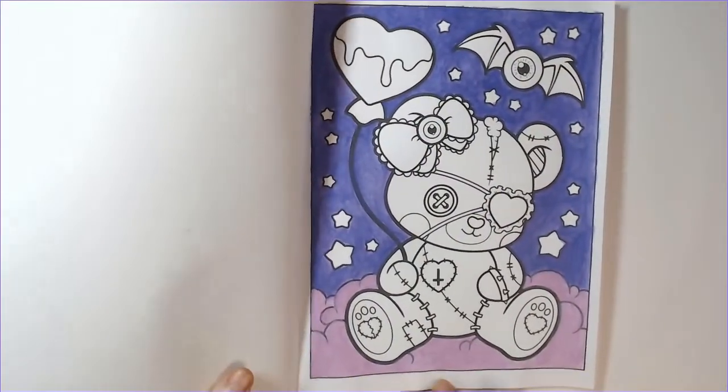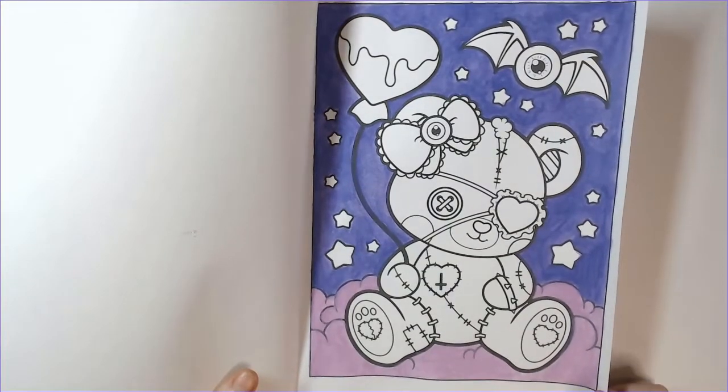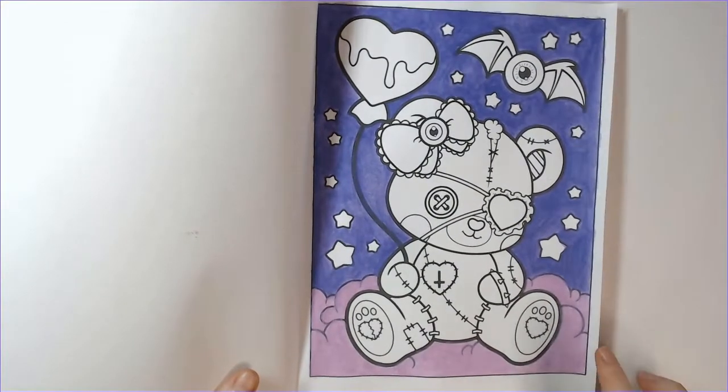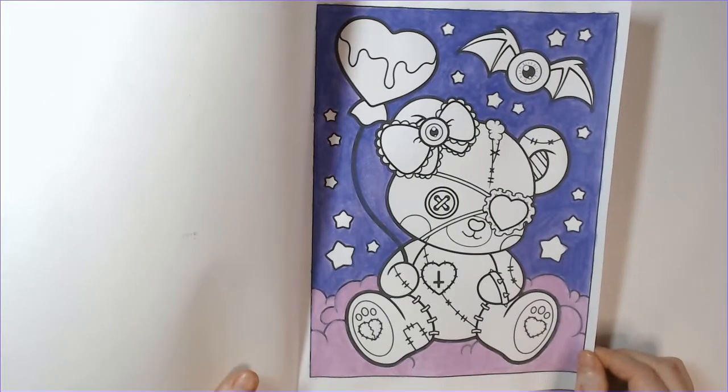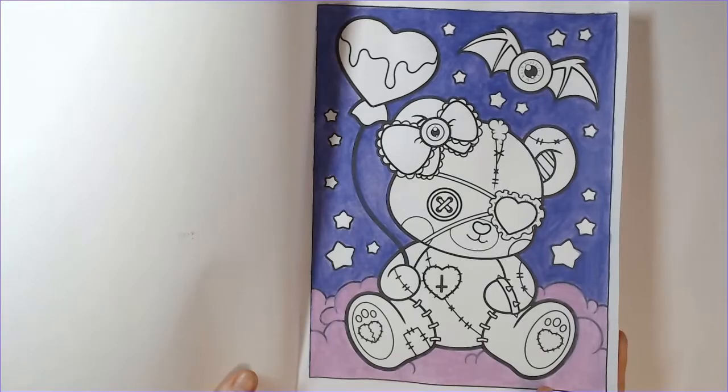This is actually the in progress picture we were working on in the live stream on Saturday night. I used the Kingart gel sticks on that palette I showed you guys in the supply haul to paint the background with them. And some crinkling, not bad. Did really well. So pretty excited. Glad I'm already getting a picture out of that book.